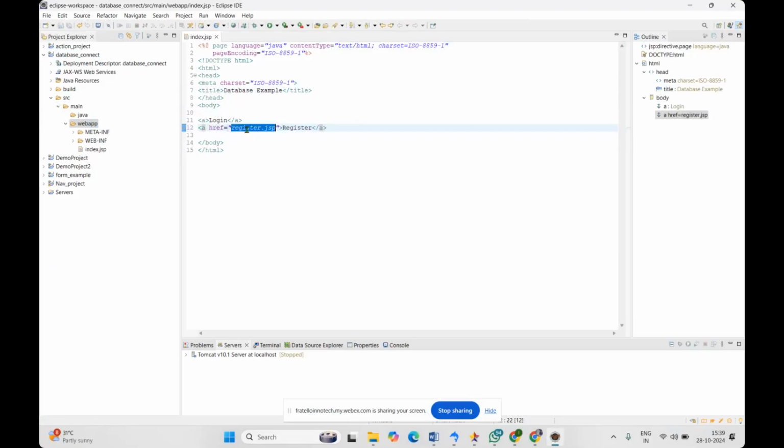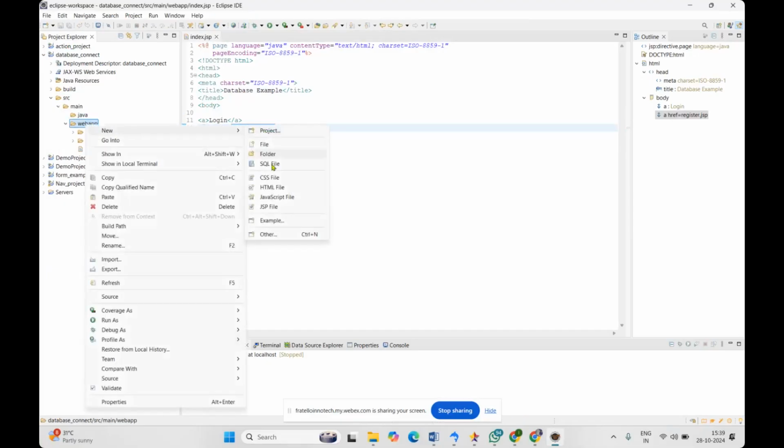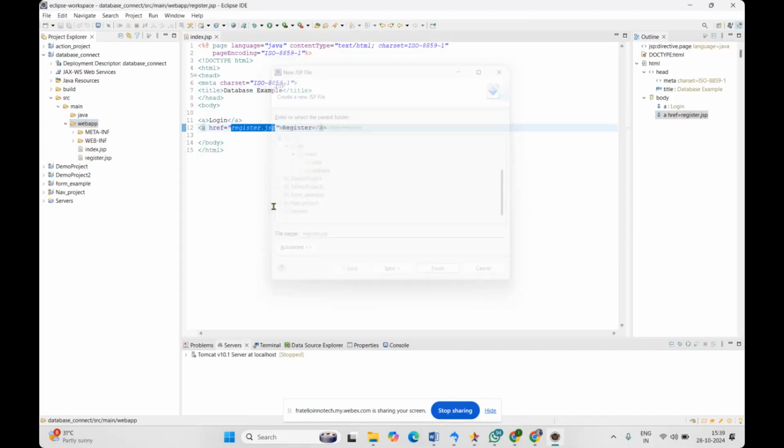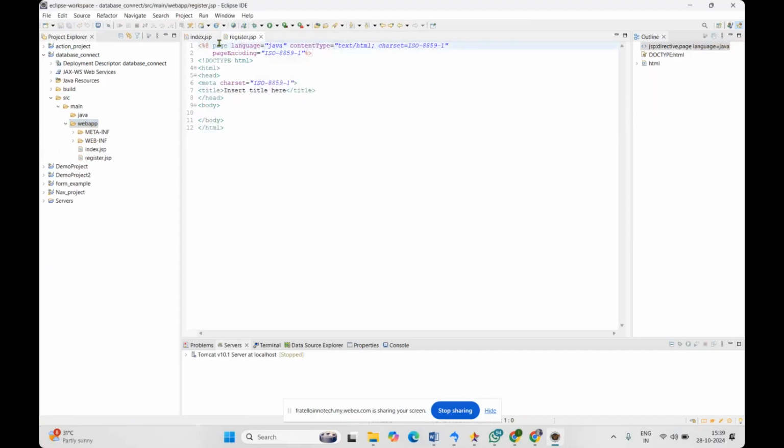So I am going to create this register file, a new JSP file, named register.jsp. When the user clicks on register, it will appear like this. I'm changing the title to database example, and I'm taking a form here.